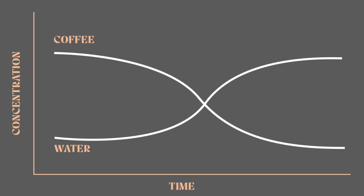So at the beginning, you have that really dark, sludgy, thick, warm honey type substance that's coming out of the portafilter. That is high concentration coffee, low concentration water, because that coffee wants to rapidly come out. And on top of all that, we also have all those fines that are coming out that are contributing to that thickness, right? So we have a ton of coffee at the beginning and not a lot of water. And as the extraction is happening, there's less coffee to extract, so more water is going through and less coffee is coming out until they inverse, right?